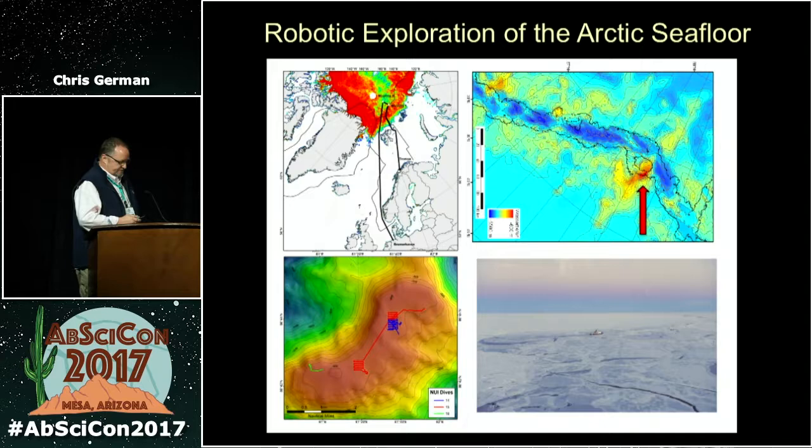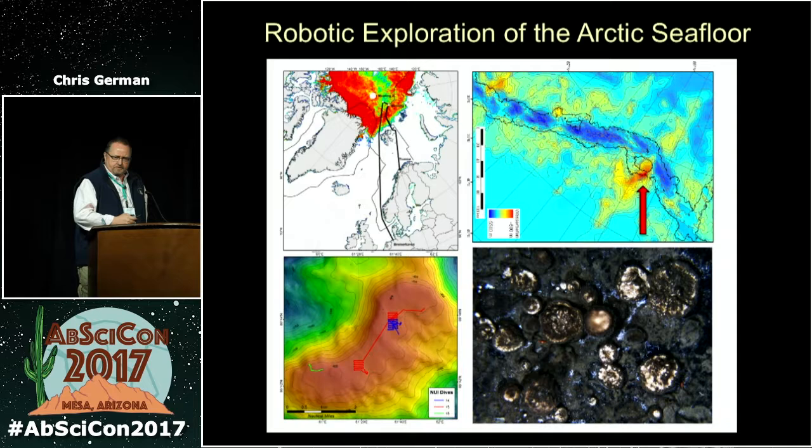We entered the area — here's the summit in detail, here's where we did AUV-based mapping, and here's what 100% ice cover looks like. There's the ship filmed from the helicopter in the first month before the sun went down and we could still fly. When we got there, unfortunately — or fortunately, depending on how you look at it — we did find an oasis for life, but it had nothing to do with serpentinizing fluid flow. Just like the Viking mission, it wasn't our fault that nature conspired not to put the right stuff in front of the vehicle. Where we went was the only place shallow enough for this vehicle to work, and it was teeming with life, but not with serpentinizing seafloor fluid flow.